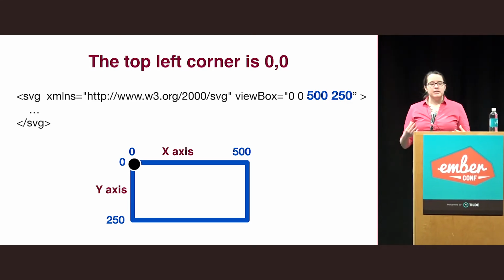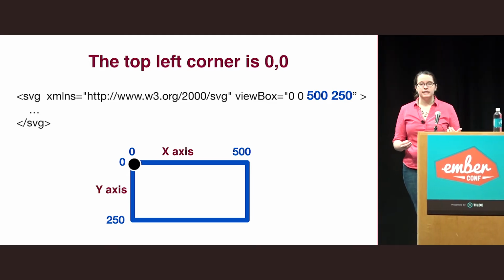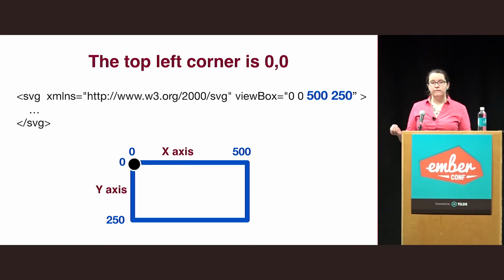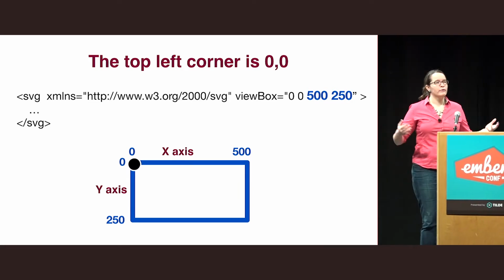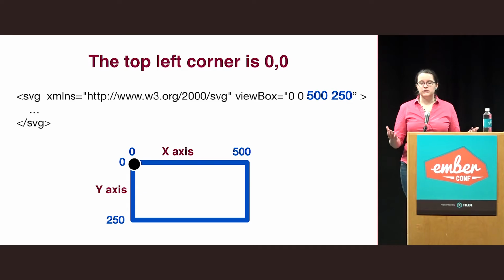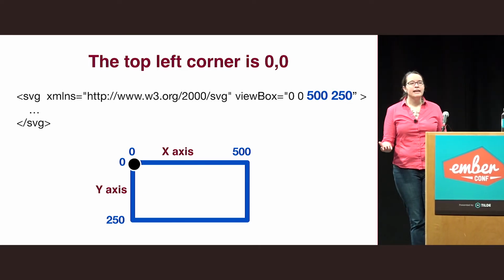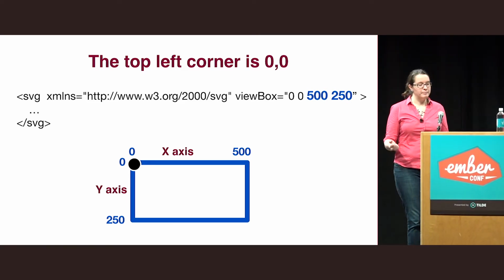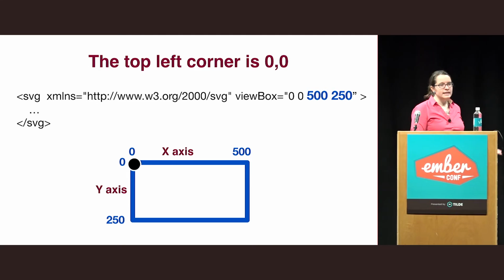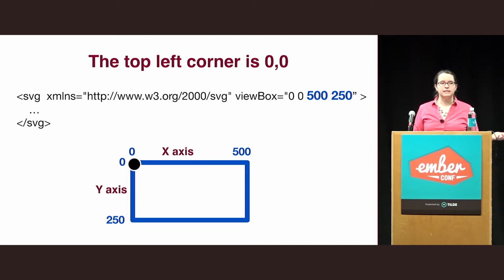The shapes within an SVG are positioned using their X and Y coordinates within the SVG view box. You can kind of think of the view box as the frame that's visible to the user. So in this default case, if something had negative X, Y coordinates, you wouldn't be able to see that shape. So all of this takes some getting used to. I think of it kind of like when you learned CSS for the first time.